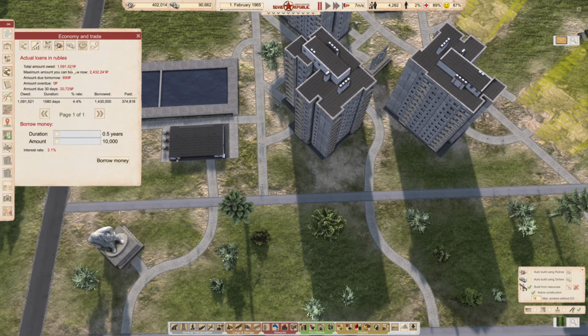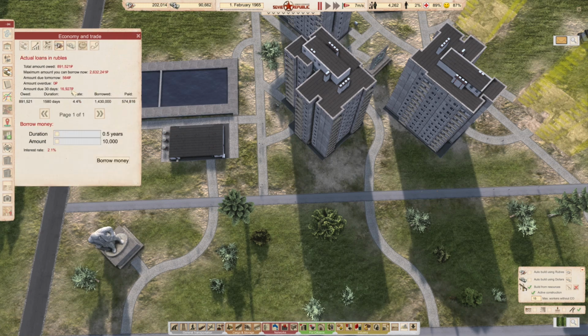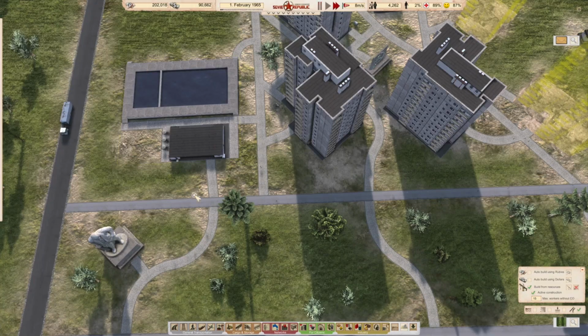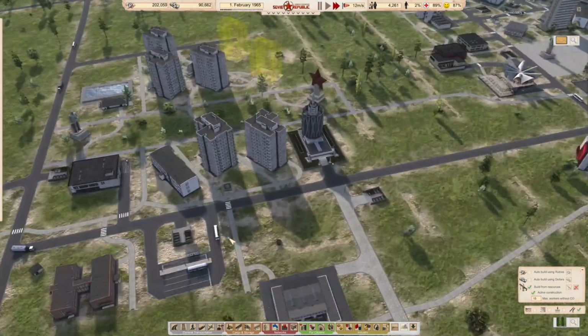But anyway, what I want to do now is certainly pay back a lot more of it. We've got 400K. We're going to pay back 200 now. So if I hit that and I say, give me an extra 200K, we'll return some more money there. So that should reduce that payment even more. So we're going to be even better off now. I'm happy to say that. That is awesome.